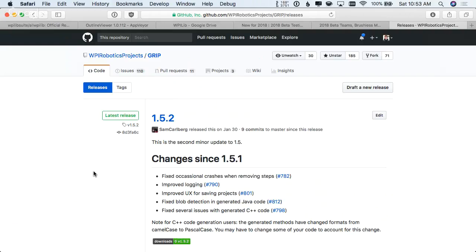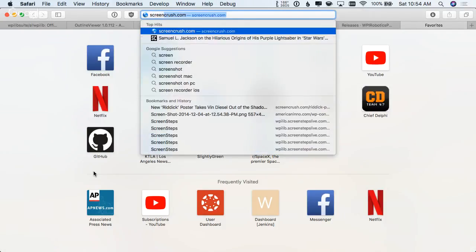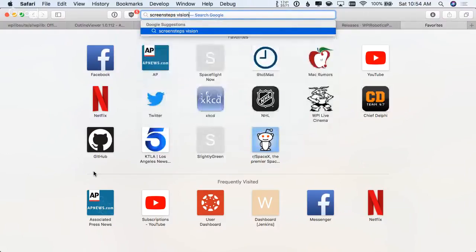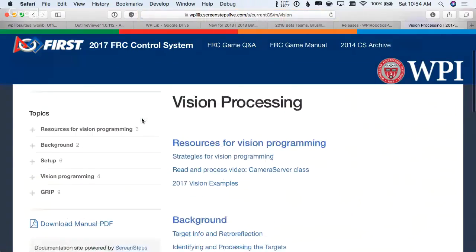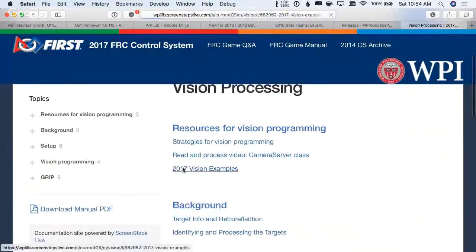Is there a question in the back? Oh, they're on... we take them. We store them on a site called CollabNet, but the link is on ScreenSteps. So if you go to ScreenSteps, it will tell you where the images are. And if you want to play with it, you can get the images from last year or the year before or the year before that. Right here.